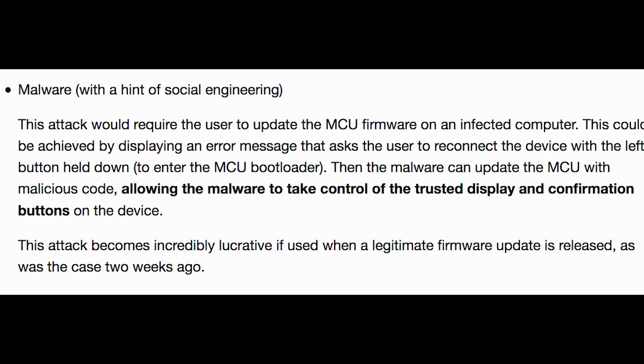For fixing this attack, Ledger claims that firmware version 1.4, the latest update, addresses it — but what you want to be careful about is that one of the attack forms involves manipulating the user into thinking they're getting a firmware update when they're really not. You'd essentially have a middleman come in and say they've verified the firmware, and when you plug your device into your computer connected to the internet and say okay, it downloads malicious firmware instead. So when you go to update, be very careful with that as it is a known attack vector.